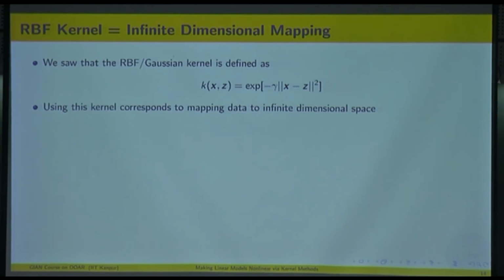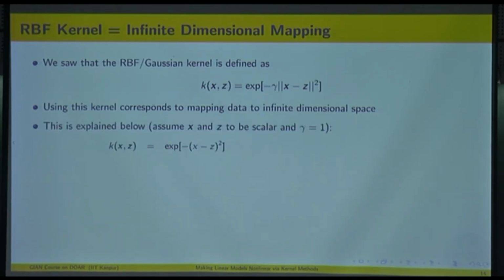I will show with a very simple 2 or 3 steps of algebra that this kernel corresponds to an infinite dimensional feature space. And the algebra goes like this. Again, for simplicity, I will assume that this gamma hyperparameter is 1, although this derivation will be valid even for any gamma. And moreover, I will assume that x and z are scalar, so they just have one feature. But again, this proof goes for higher dimensional x and z as well. So this kernel, for the case when x and z are scalar valued and gamma equal to 1, will start with e to the power minus (x minus z) squared.